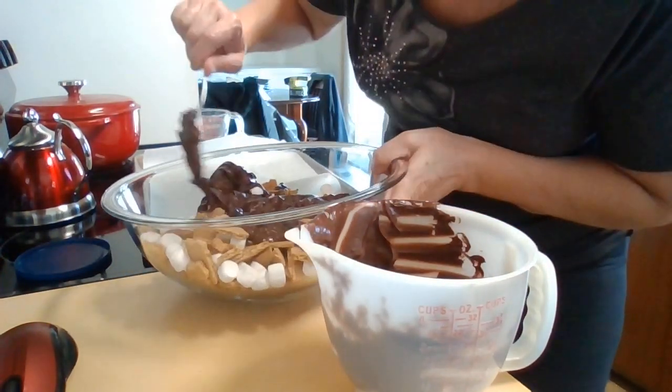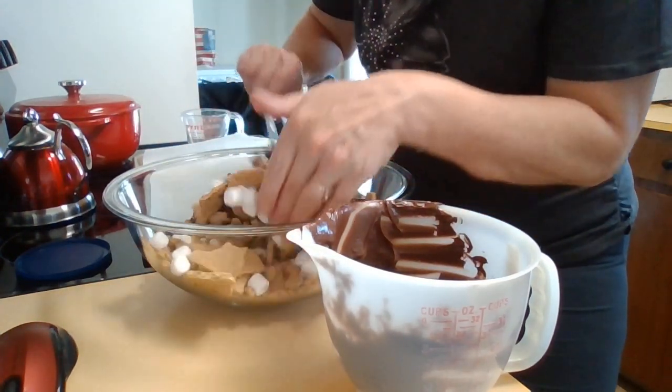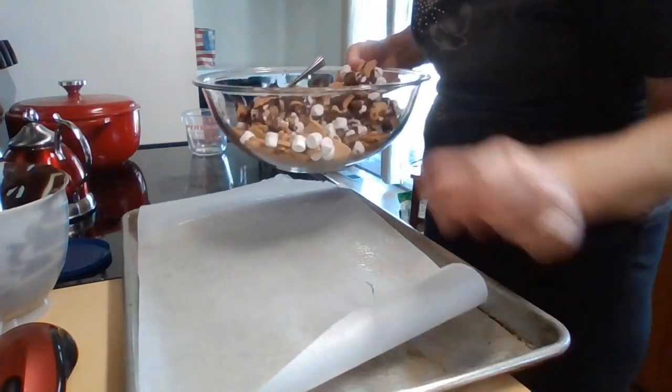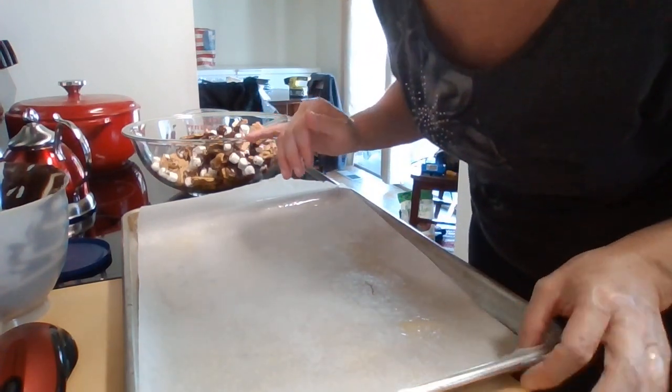I'm going to stir this chocolate into my mixture. It's going to be messy. I've covered my baking sheet with parchment paper and then sprayed it with cooking spray.